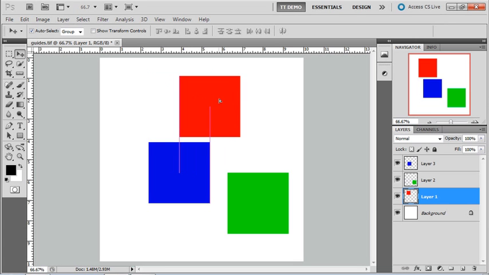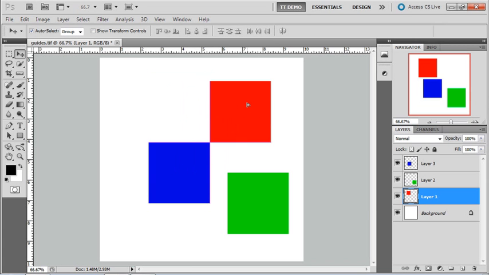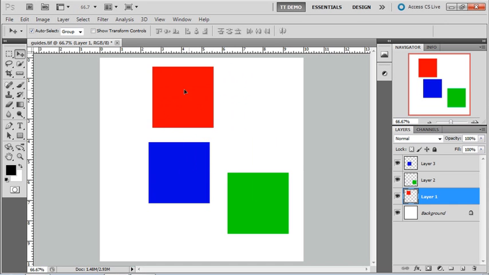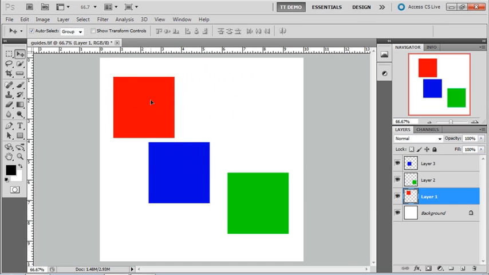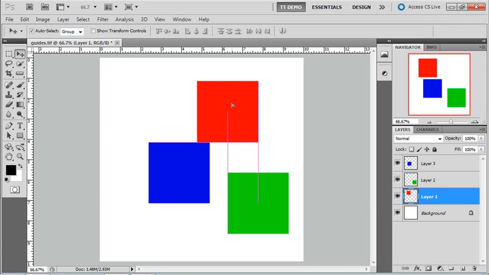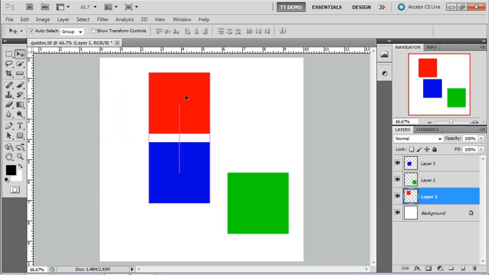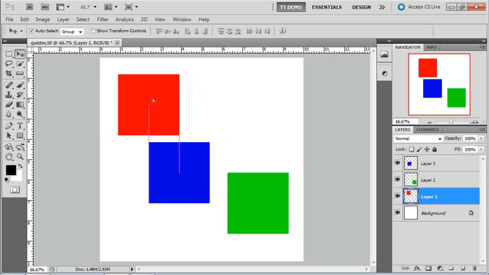If I move further to the right, it shows me now that I have aligned to the center and to the right edge of that blue square. If I keep going, look at this. Now I'm completely aligned bottom edge to top edge. Smart guides are great when you're trying to visually place things very quickly, but you want to be precise. So you can see that we have a lot of ways to move and align images and also measure them. These are going to come in very handy as you start to work with discrete elements in Photoshop and put them together into a single image.